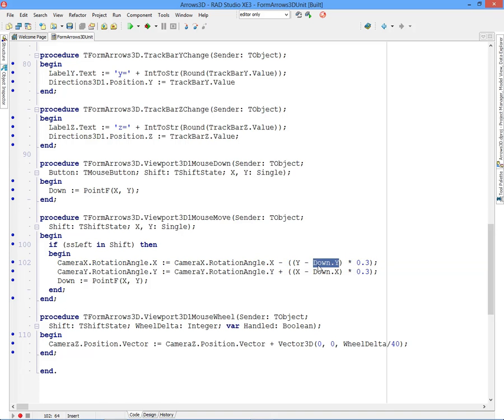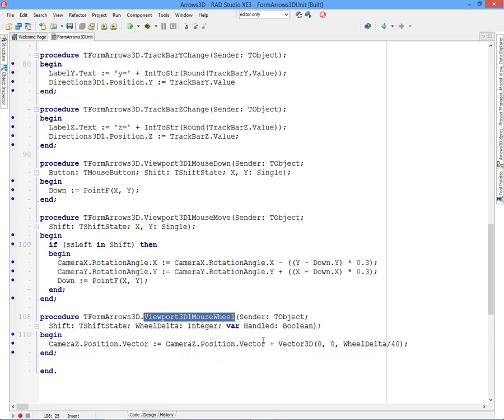In this way, I have a nice movement up and down. Also what is interesting here is that when I do a mouse wheel, I can change the scale, so I can change the position of the camera.